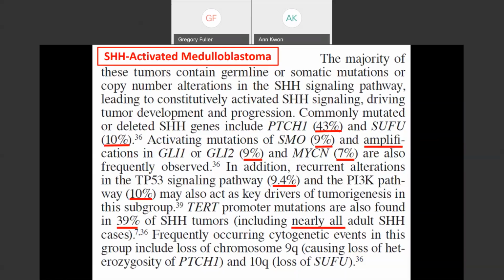Now, you always need to be aware of the pathways. Maybe with the next case you see, you're going to say, oh, this is a classic sonic hedgehog activated medulloblastoma. Everything fits, but I'm not seeing one of these major ones. Well, go to the pathobiology. Look at the pathway. Look at the positive and negative regulators. Is one of those genes altered? That's what you need to be aware of.